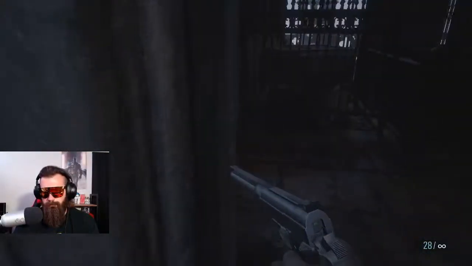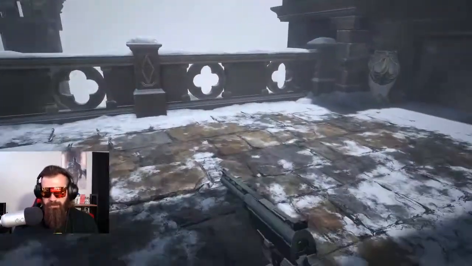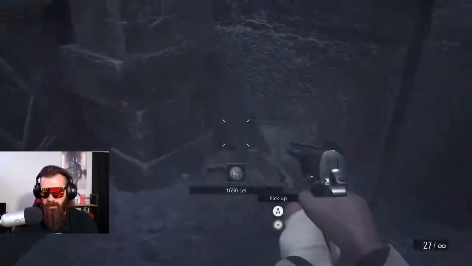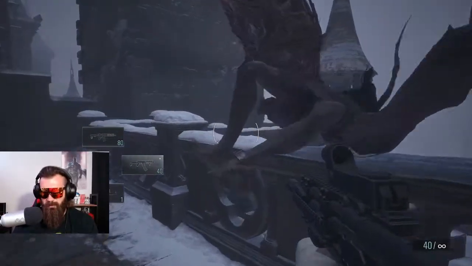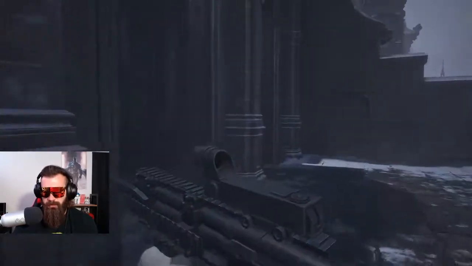So you do what with the painting? After you go through the painting and the little mini hallway, go to the left and there's a green herb on the floor. That's a little herb. Green herb. Crystal wing, don't mind if I do.